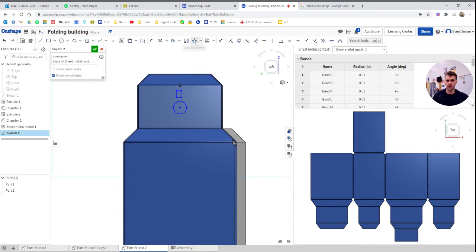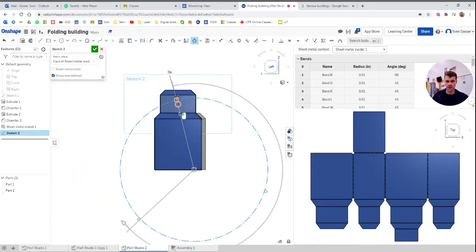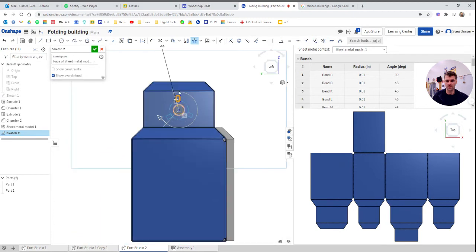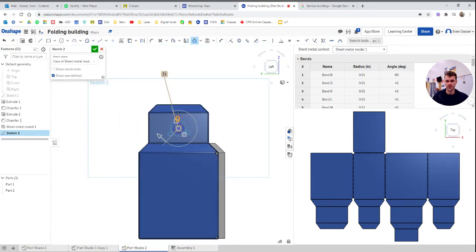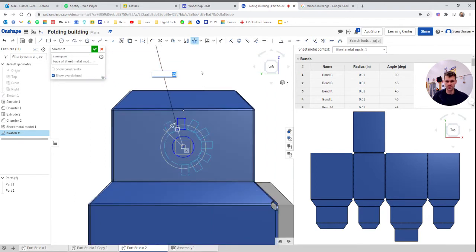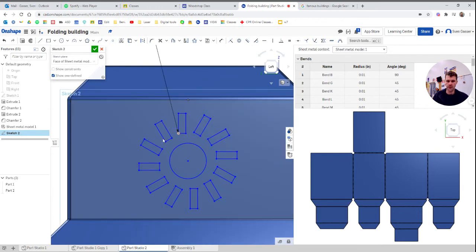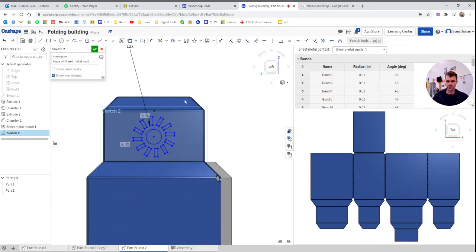And now you can do a circular pattern. Again, it doesn't have to be a clock face. I'm just doing this real quick because it's a nice one to show you guys possibilities here. And I only got 3 points, so maybe I want 12 points on there. Ooh, but maybe that's looking a little busy. Maybe I want to make that a little smaller. Anyway, you get to play around with that and have some fun with that.